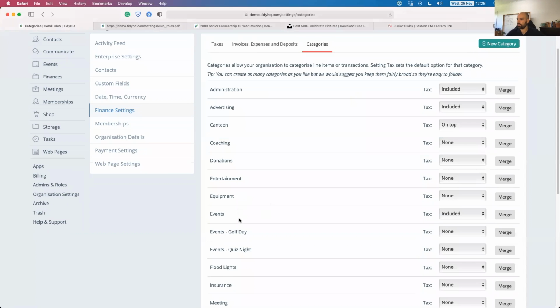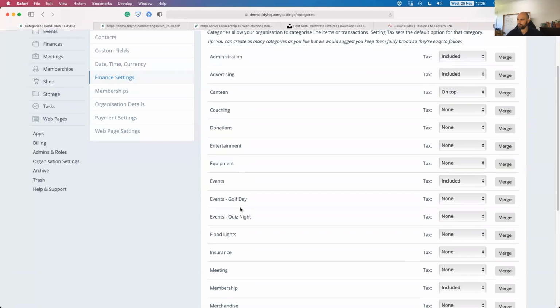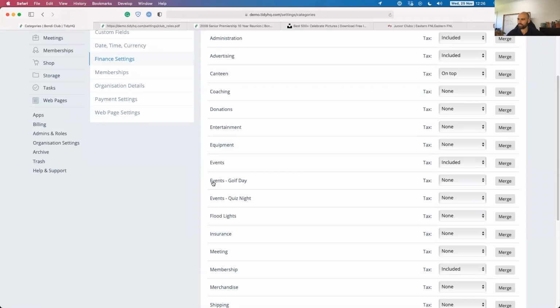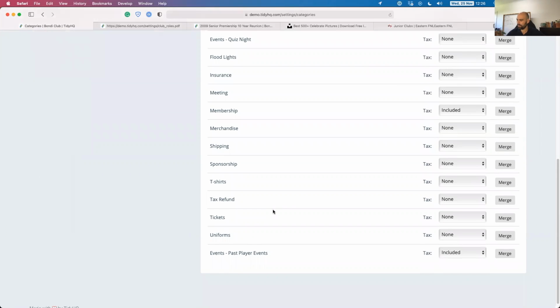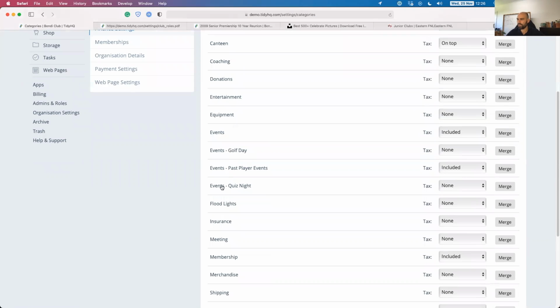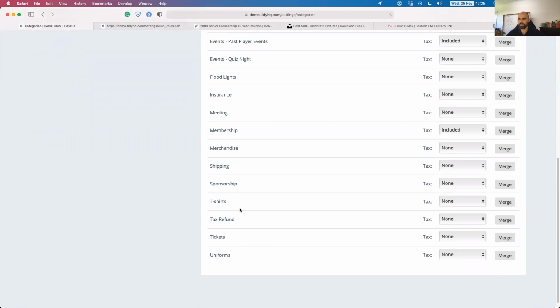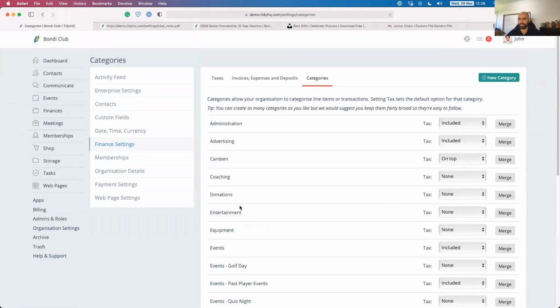And so I can have as many of these fields as I want. Like I said, I can start to have subcategories by just using a naming convention here with it all. If I just refresh this, I can do all this sort of stuff. So this is predominantly for financial reporting, to categorize your money.